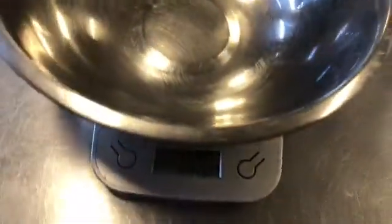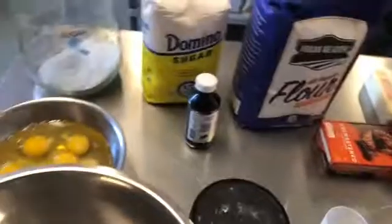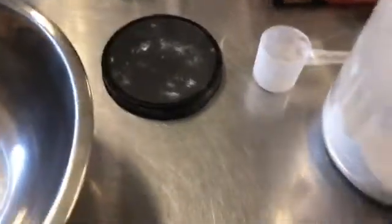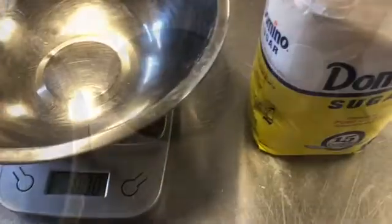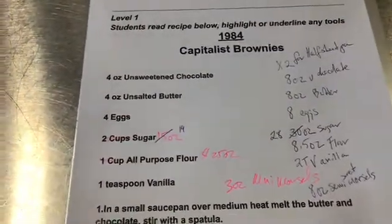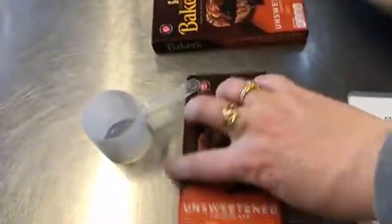And now we're going to weigh out our sugar, and that I definitely need to open the new bag for, so I'll weigh that out. This is a lot of sugar. All right, so anyhow, well, brownies aren't very healthy, but eat them in moderation, and so realize there's a lot of sugar in this recipe. All right, so we're going to weigh now. The reason why also it has so much sugar is because this is unsweetened chocolate.